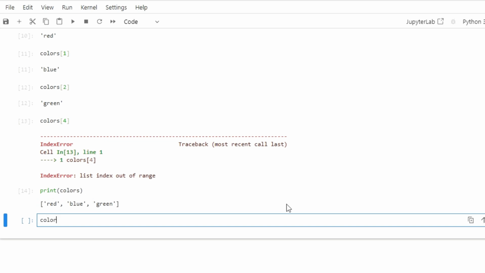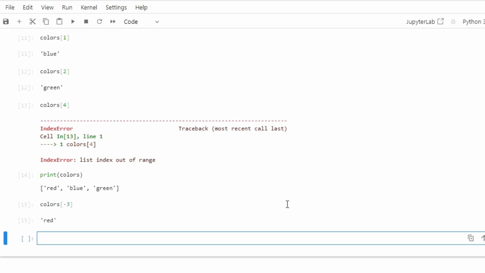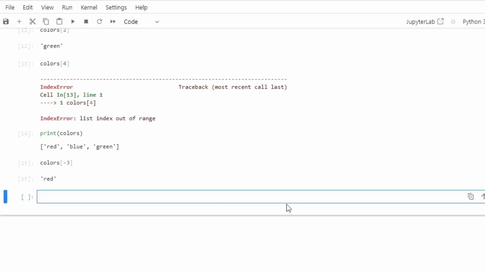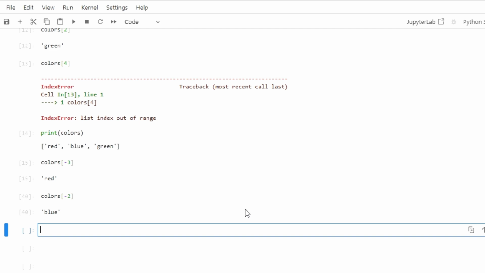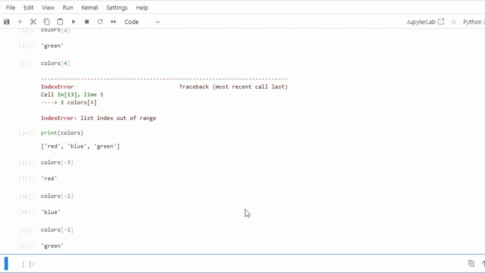So if I do colors, -3, we'll actually get red. And if we do colors, -2, well, what is that? Well, we start from the end of the list here, and we start with -1, -2, and that would give us blue. And so getting the very last element, which is very common using this pattern right here, -1, well, that's just looking at the end of the list here, which is just green, and that's our -1. So this should give us green.